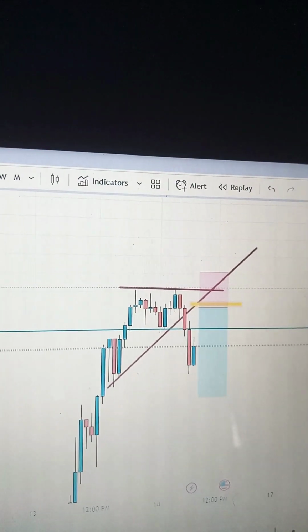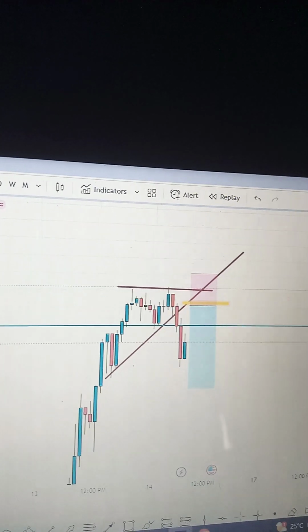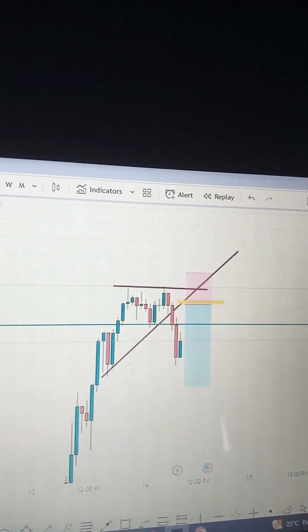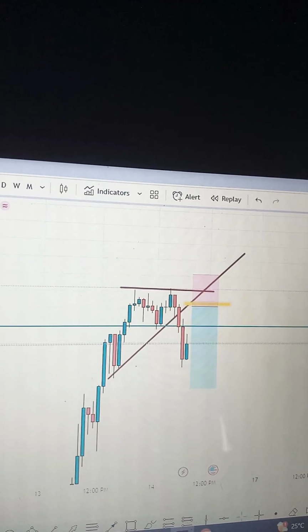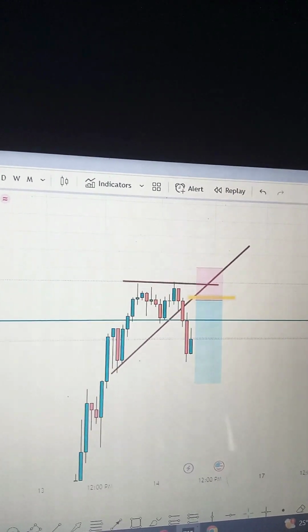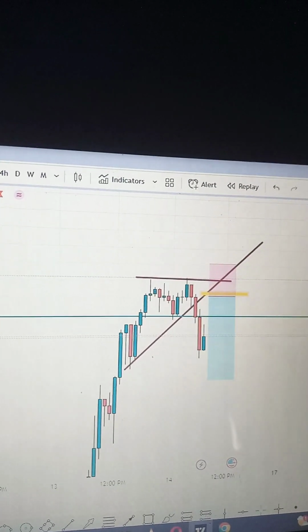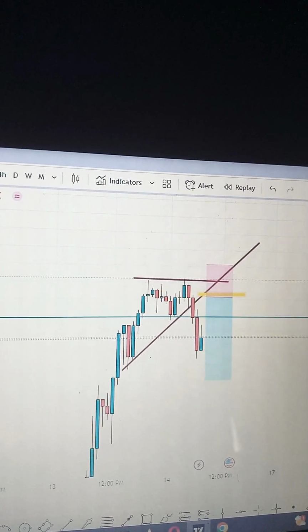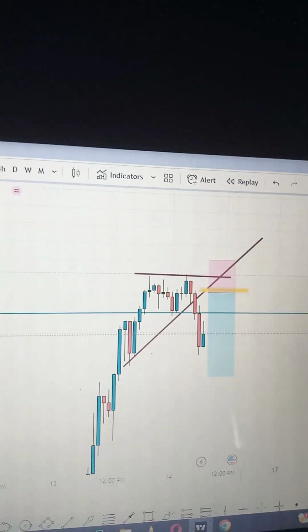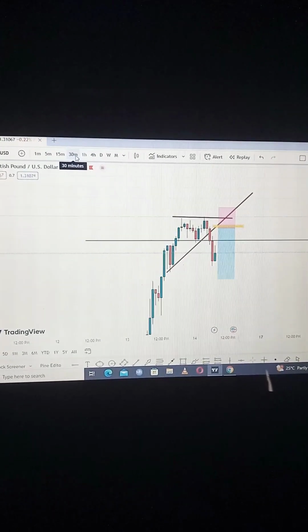And if you spot it very well too, you see something that looks like a double top. And you all know that a double top is known for reversal. It's a process where the market forms equal highs, then fails to break above the previous highs, which means the buyers are exhausted and it's high time the bears are about to take over. So that's what I spotted this morning on GBP, so I decided to wait for an extra confirmation.